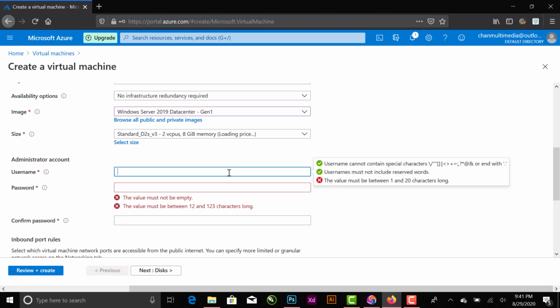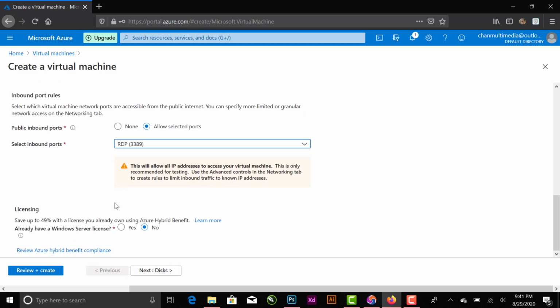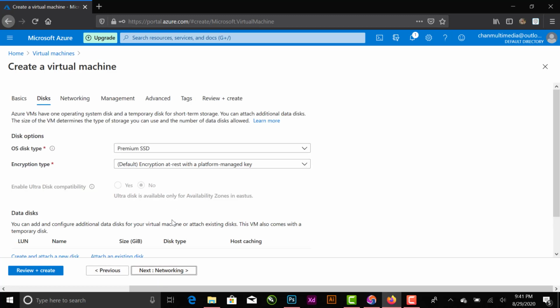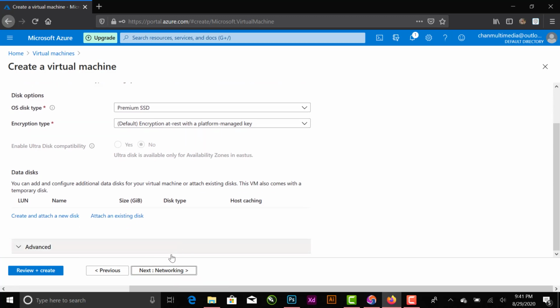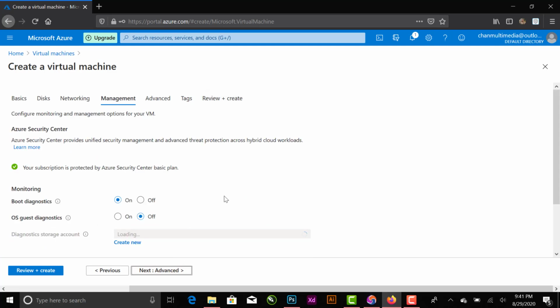Then here you input your username. You can input Azan also. Then password. Right. Then you click on next. Networking, management.